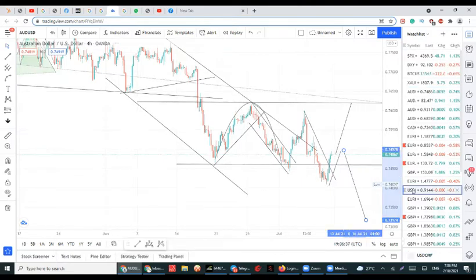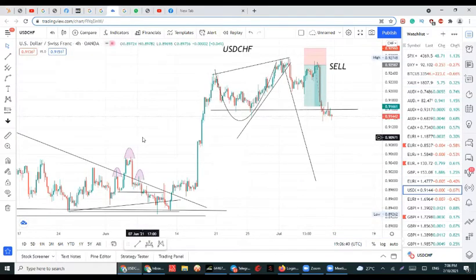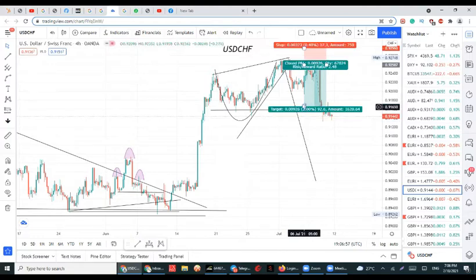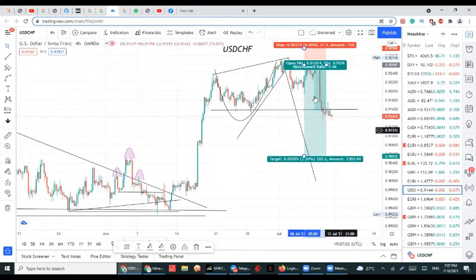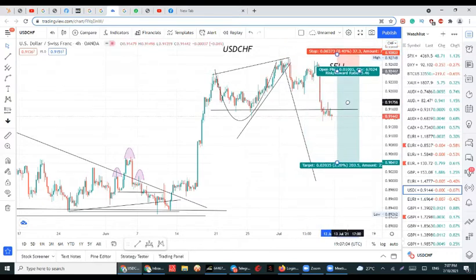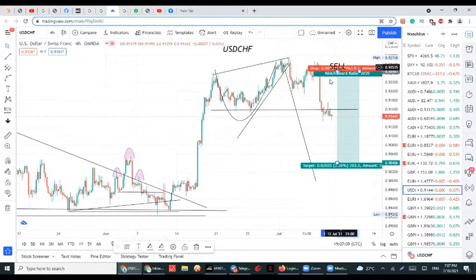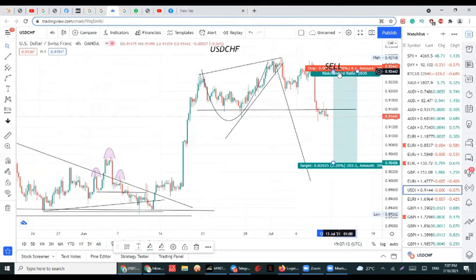Now let's look at USDCHF. Yeah, this is USDCHF. So basically over here, this is what we predicted last week, and it's still not yet complete. Since the dollar index is pushing downside, we still anticipate that over the week we will expand to this particular zone. So this is where we are expecting it to go. Over here, our stop loss will be here.